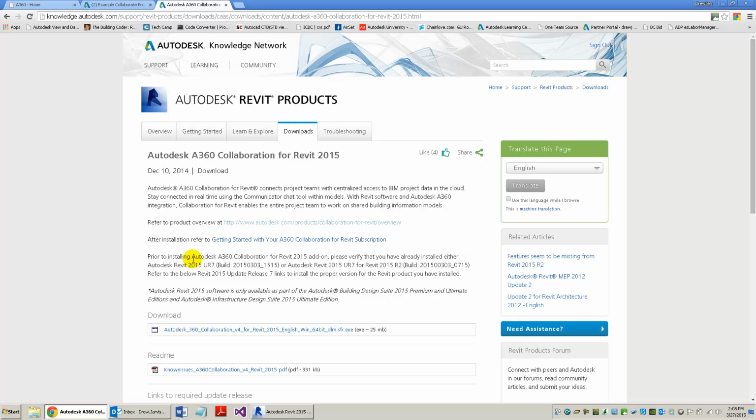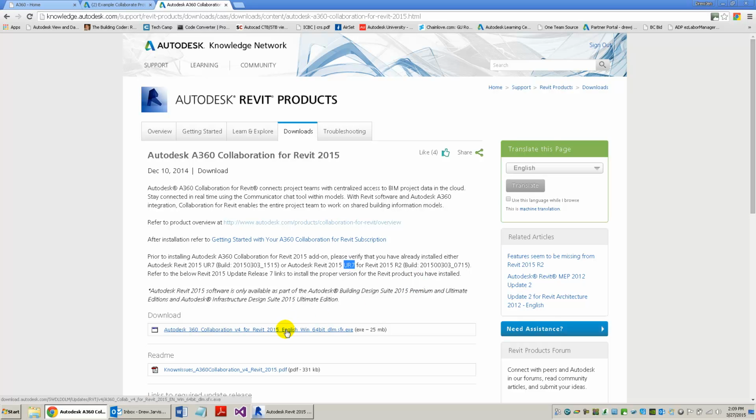You notice, for example, that you need to have the correct build installed. So user release 7 is going to be important. Whether you have the base version or the subscription R2, you're still going to need to have user release 7 installed. Now you can check which version of Revit you have installed, which build you have installed, by going to the drop down and the About Revit, which I'll show you later.